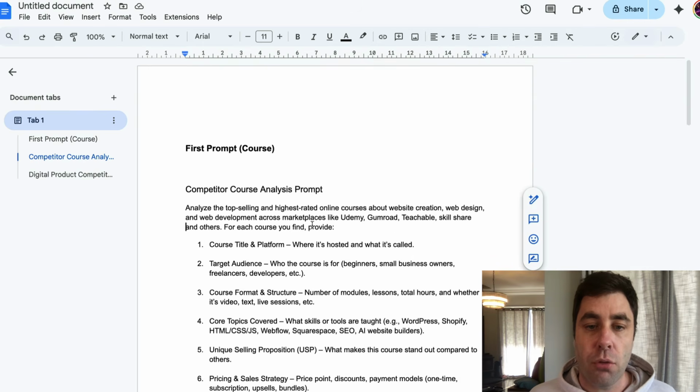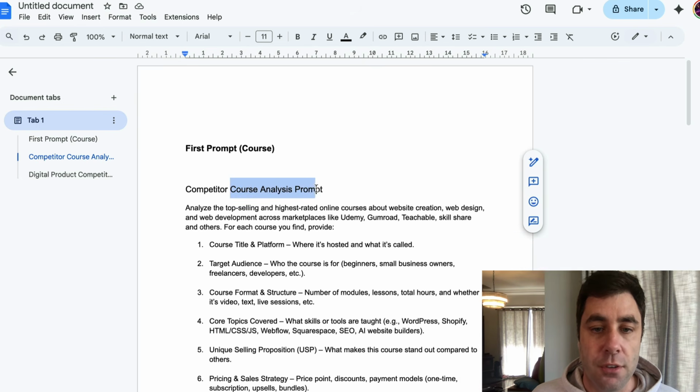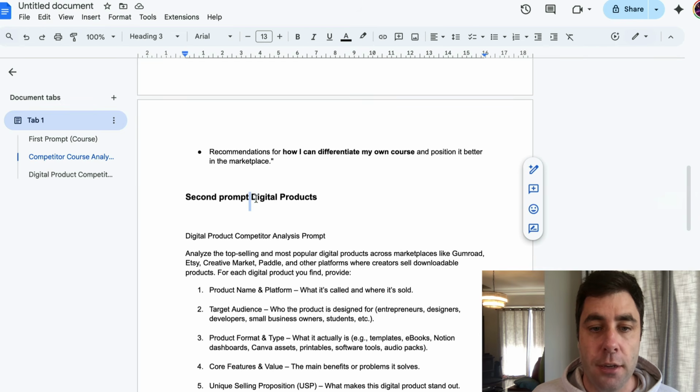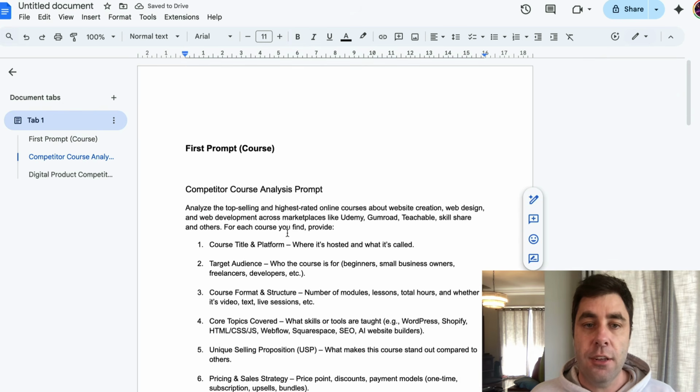So we're going to go through this, and I'm going to take you through this step by step on how you can make money by selling digital products. Now, I've done this in two categories. So we've done courses, so digital courses, and we've done digital products, because these are two different things. A digital course is like a course that you do, right?